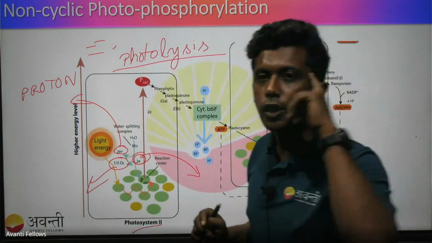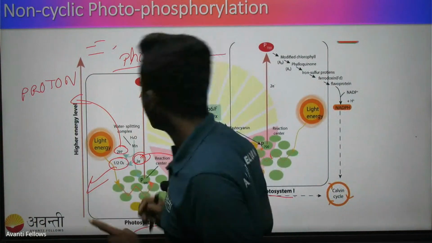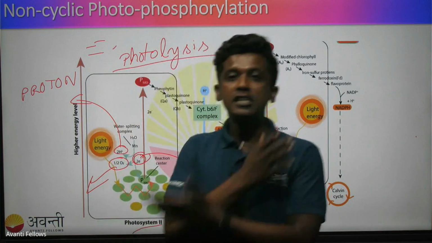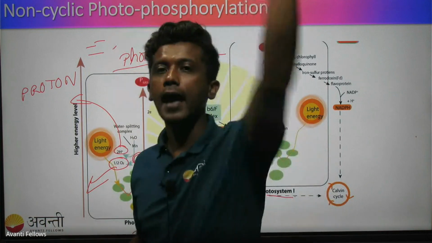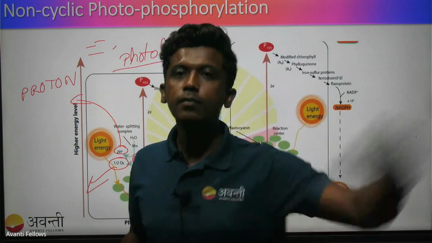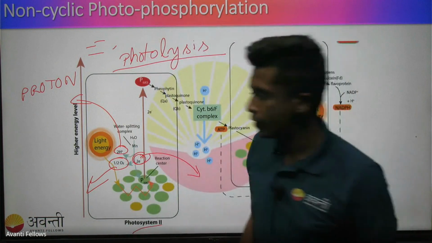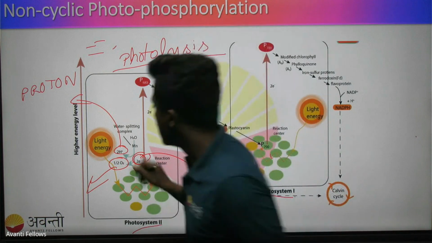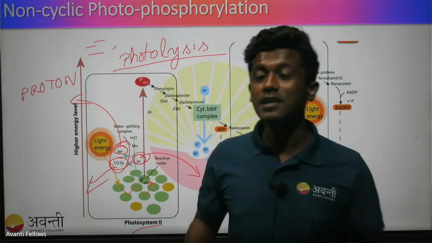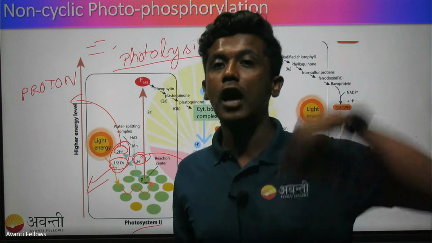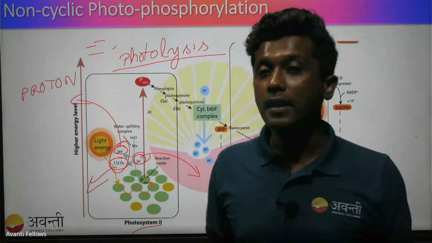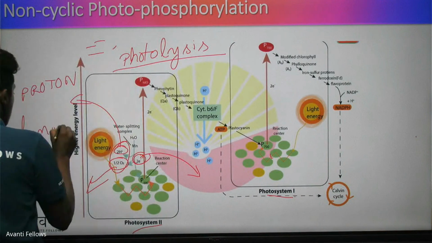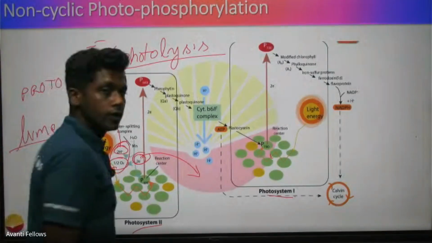Now, one of the curious points that you have to understand is, when the plant utilizes the water and splits it, it takes up the electrons for one purpose, it takes up the hydrogen as protons for another purpose, and it releases the oxygen. What you have to understand here is, when the hydrogen and the oxygen are split and released, they are not released to the outside surface of the cell, but instead they are released into the lumen.